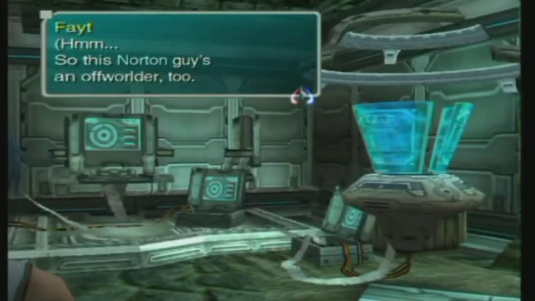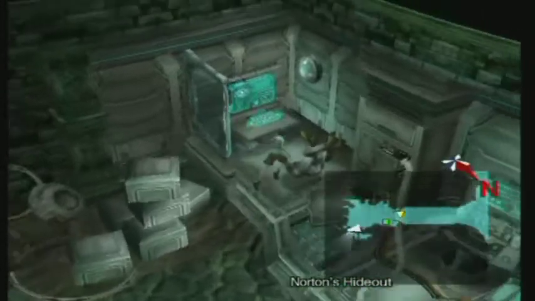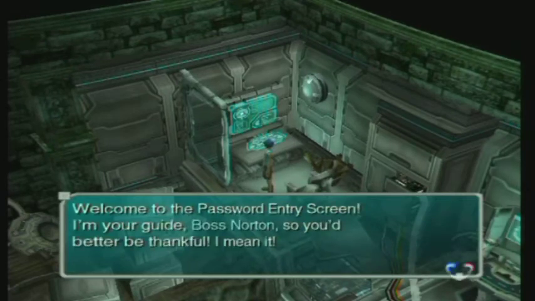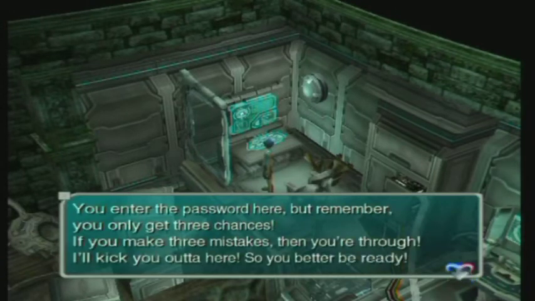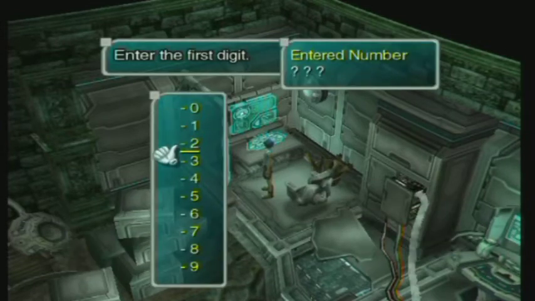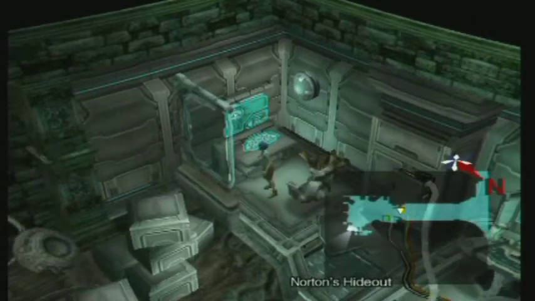Unless you go into here. So this Norton guy's an off-worlder too. Wonder what he's doing here. Pretty much confirms that Norton is not of this world, doesn't it? Entering the password, 3-digit number. We've been sort of gathering numbers. If we read it, Boss Norton apparently, he likes to be called. And you get 3 chances. If you make 3 mistakes, then you'll be through. Secret numbers are located everywhere, somewhere in the ruins. Just type those in. So, we had a 2 at the start, we had a 5 halfway through, and we had a 6 right at the end. And that opens the door. Pretty simple.